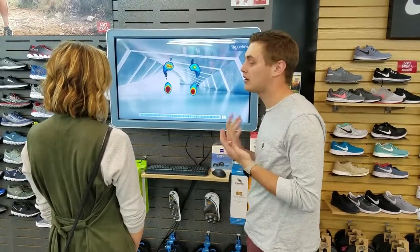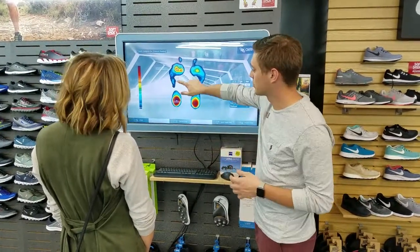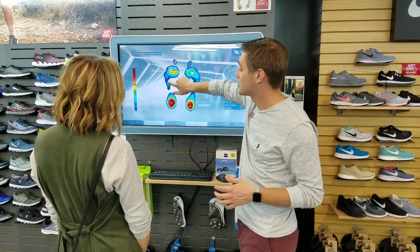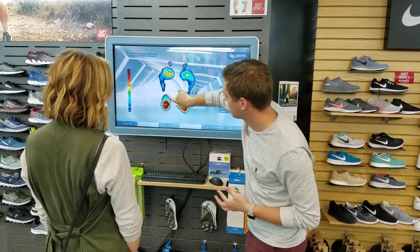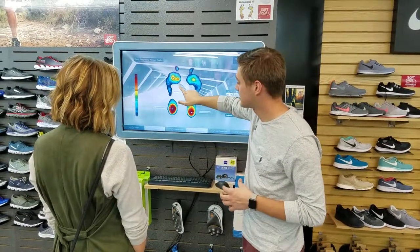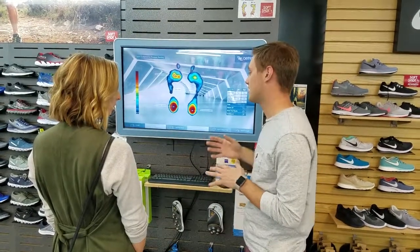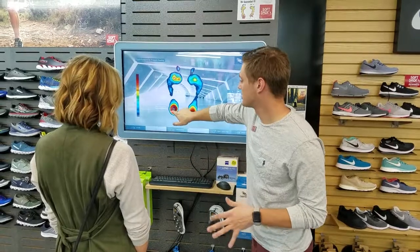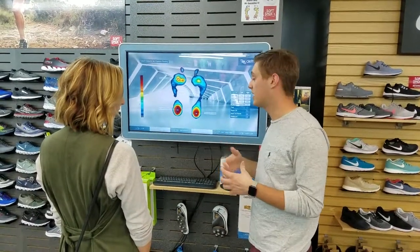As it finishes up here, I can already start to tell that you have a really high arch line. It's so high that, as you look through here, some of your arch line is not even touching the scanner. The arch line is this line through here. With your arch type, we're going to try to get something that's going to help fill in that arch line to give you more support. Because the pressure in your feet has to release somewhere, and I'm seeing now it's all in your heels and your forefoot — that's probably why you're experiencing the pain you're having.